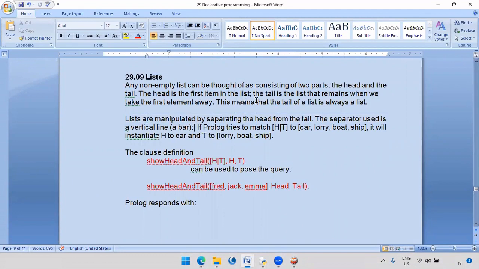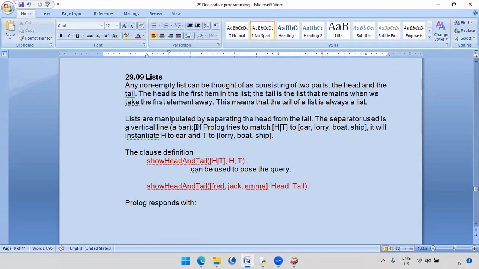The head is the first item in the list. The tail is the list that remains when we take the first element away. So head is the first one and then the rest is the tail. This means that the tail of a list is always a list. So the rest also becomes a list. Head is only one, but the rest is a list.